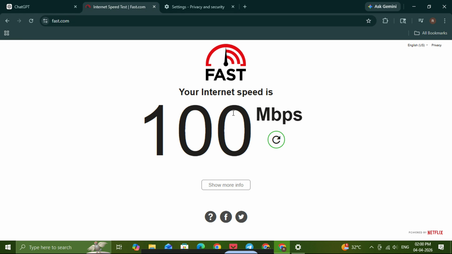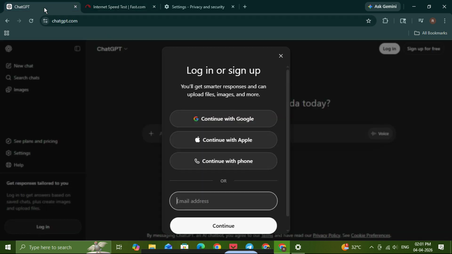After that, try the sign-up process one more time from a fresh browser session. If needed, close the browser fully, reopen it, and sign up again. Sometimes the combination of clearing cookies, using the correct login method, and disabling the VPN is enough to fix everything. If you've gone through all of these steps and ChatGPT signup is still not working, the issue may be temporary on the service side, so waiting a little while and trying again later can also help. But in most cases, one of these 4 fixes will get you through.